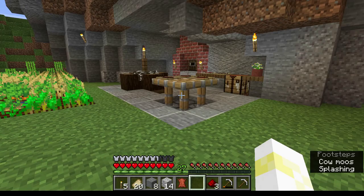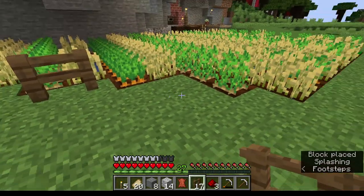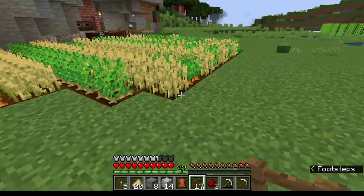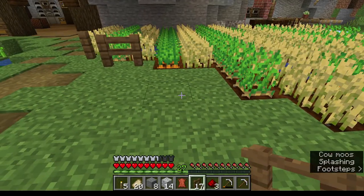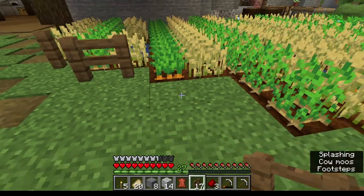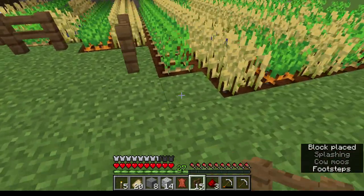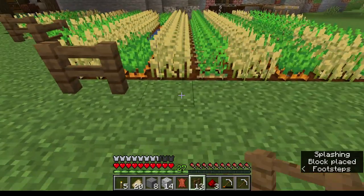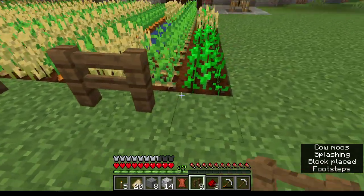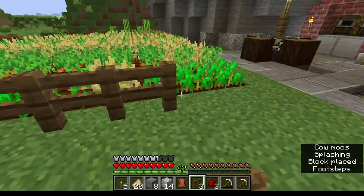Right along here we're just going to throw up a few pieces of fence. You can, if you want, go all the way on every single block around it. However, I think that makes it look a little bit too robotic, not very natural. So right here I'm going to leave a gap, put one of those guys in there, put one there, leave another little gap here, another gap — might as well just have one fence post there — and just continue a sort of broken pattern all the way around.